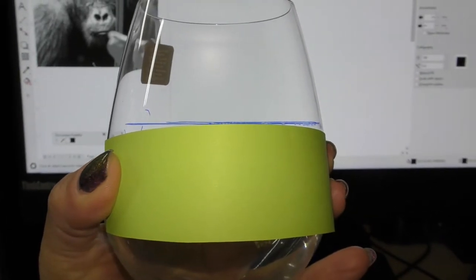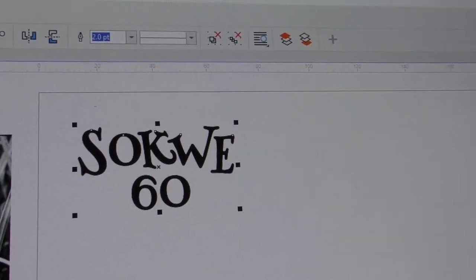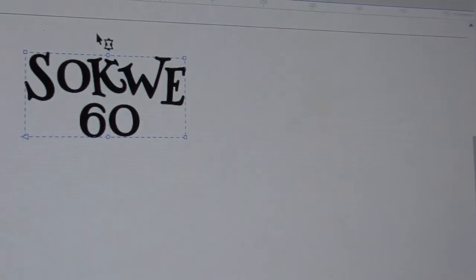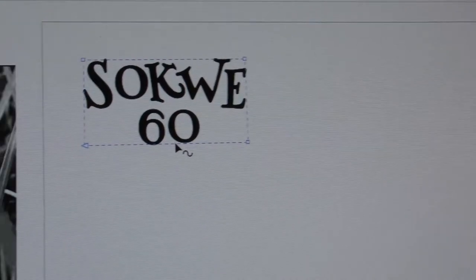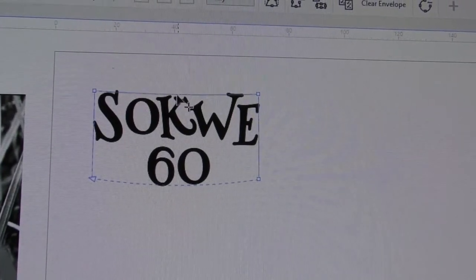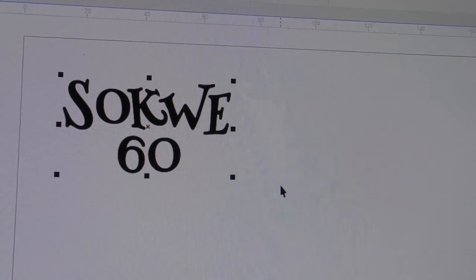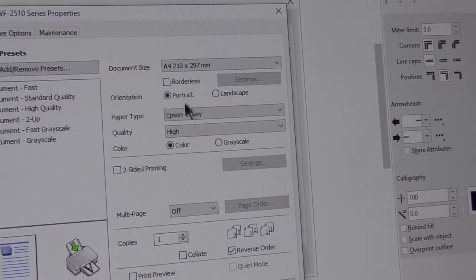You can see how the straight artwork would bend, so I am going to put this on a curve so that it fits and looks straight. I use an envelope for this, what they call envelope, and all I'm going to do is just bring down the lettering to the right curve of the glass so that it fits correctly. And when you put it on, it appears more straight. Now obviously this lettering is a bit wonky, so you really can't tell whether it's straight or not, but I can. If it was straight lettering on a flat line, you would notice it more significantly.